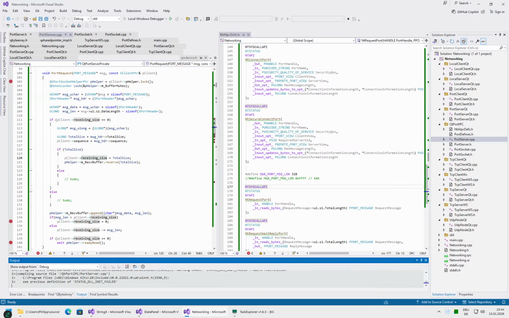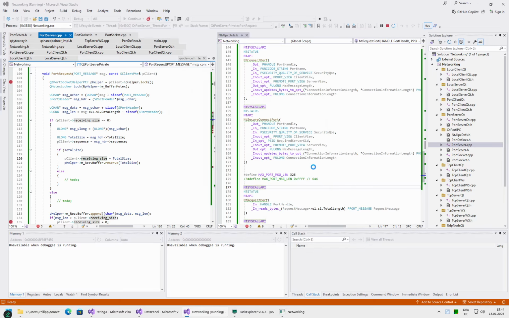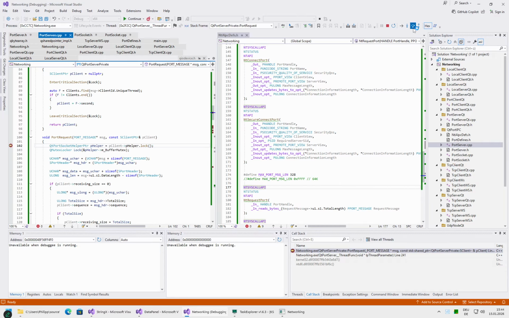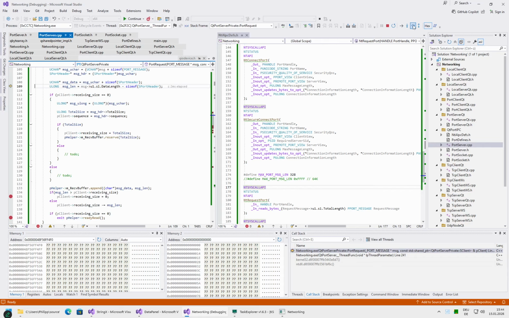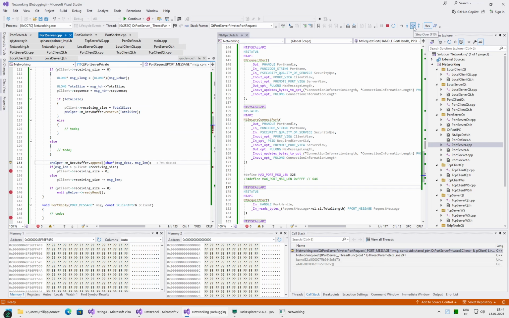Let's run it again. So run server, run client, we send some data, we process the data. Total size is not null, it's 6, so we resize the buffer, we set what we expect to receive, then we perform the receiving from the first package, then we subtract this, which brings us back to 0, so this is correct, and we will trigger the ready read.